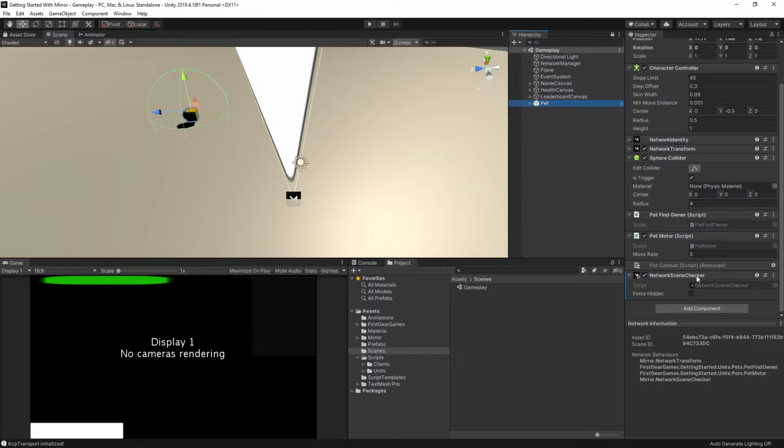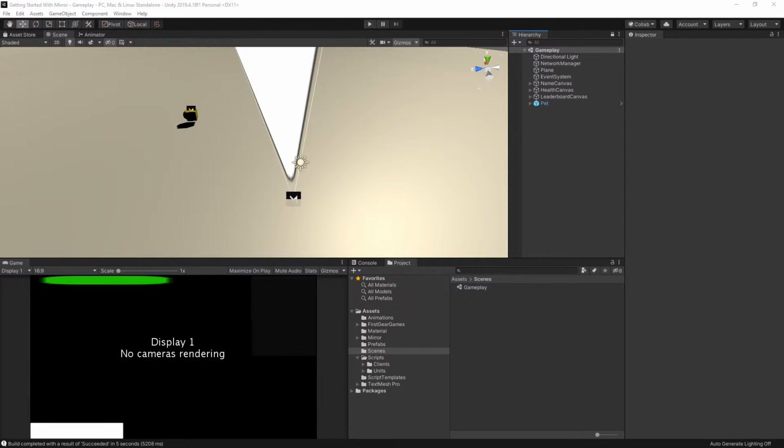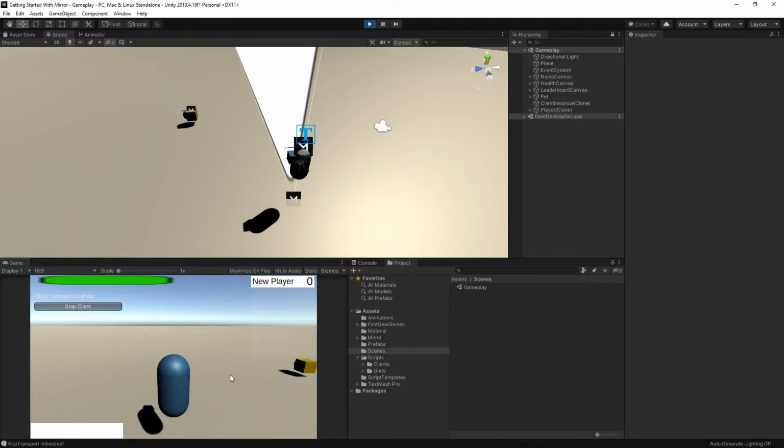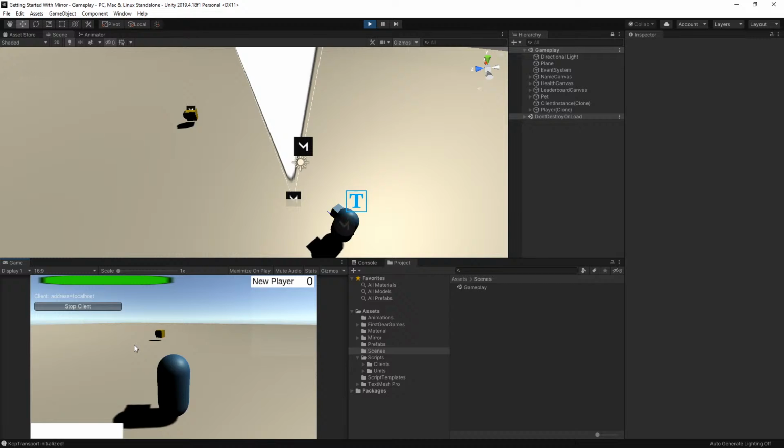Now, as I said, the network scene checker will only show the object if the objects are in that scene. And right now, this is the gameplay scene. So I'm going to go ahead and just make a new build here. And I'm going to run this. I'm going to make a new build a server. It's off on the other screen. It's not really important. You can see that I can see the object right away, of course. I don't have another scene set up to basically show you that this is true. So you're just going to have to take my word on it, I guess.